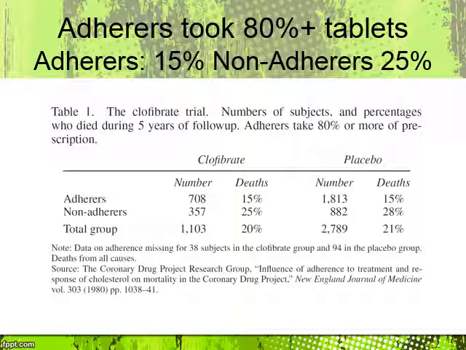So when you look at these numbers, among the people who took the drug regularly, the deaths were 15%. Among those who did not, the deaths were 25%. So there's a 10% gap, and this suggests that the drug is indeed effective. So there was some possibility that maybe the drug is effective but did not show the results because the people in the treatment group did not take the drug.